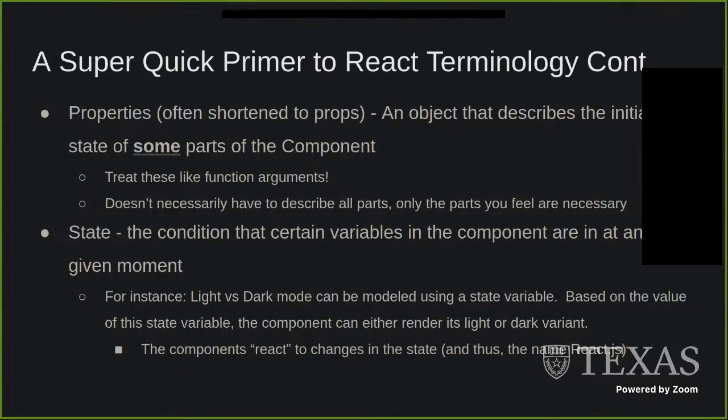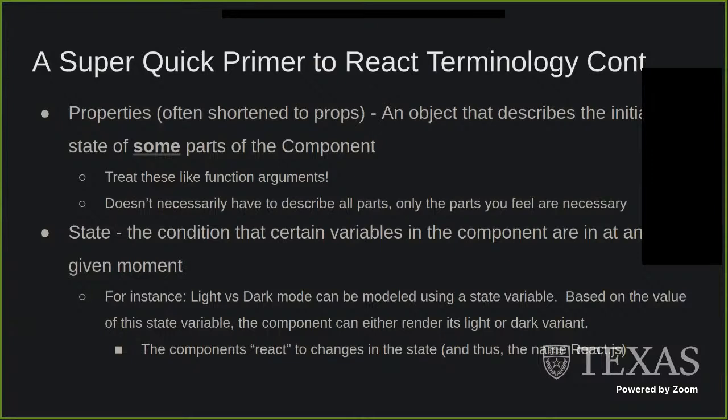And the other big one is state. The state is the condition that certain variables in the component are in at a given moment. That might not make the most sense. It's a very technical definition, so I'll give a more practical example: light versus dark mode. You could think about it as there's a switch. If it's on, the app will render in dark mode. If it's off, the app will render in light mode.